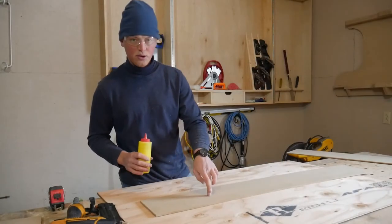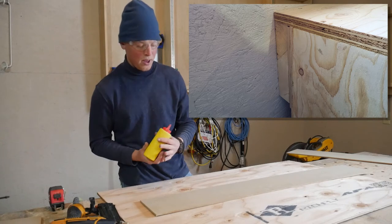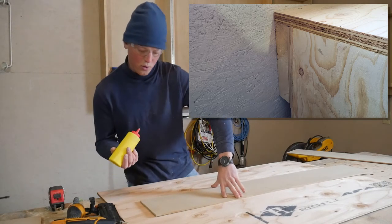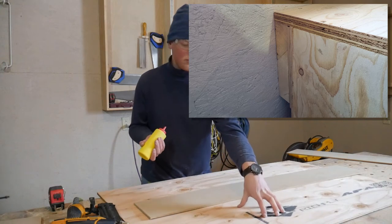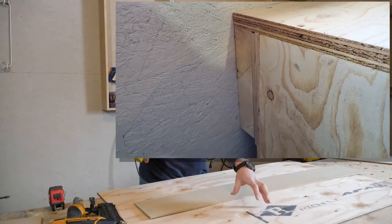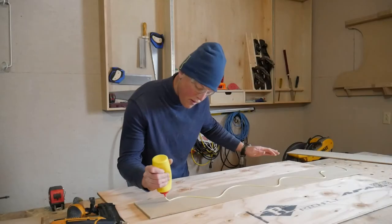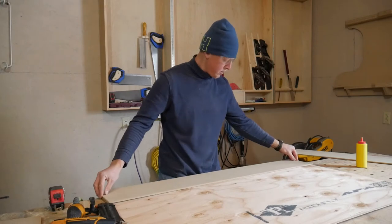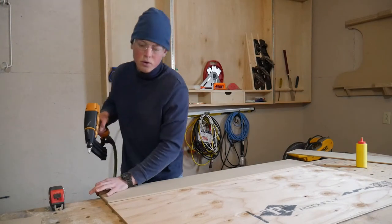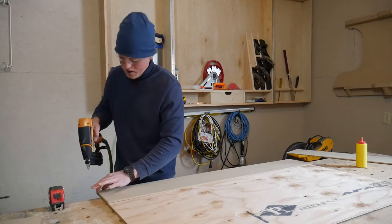So this is the spacer piece that's gonna bring it out to make it flush with that grade beam. I'm gonna glue it on before I assemble the whole thing. Glue it onto the back of my cabinet. What I'm doing now is just shooting a pin through the corner just so it stays while I clamp the whole thing.